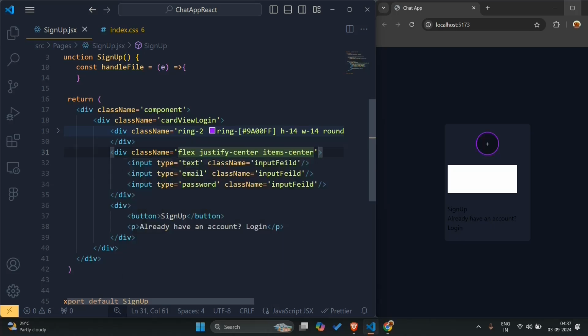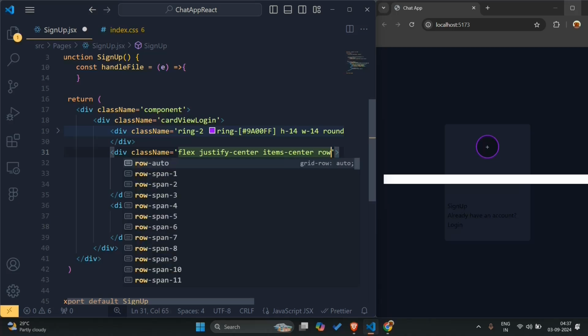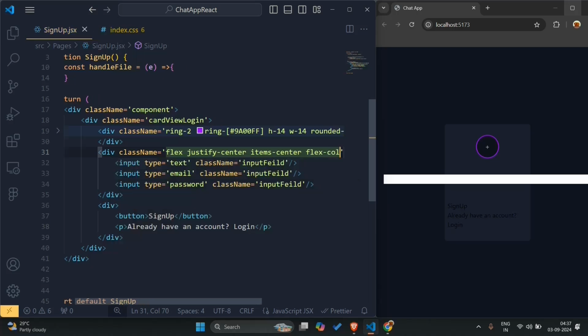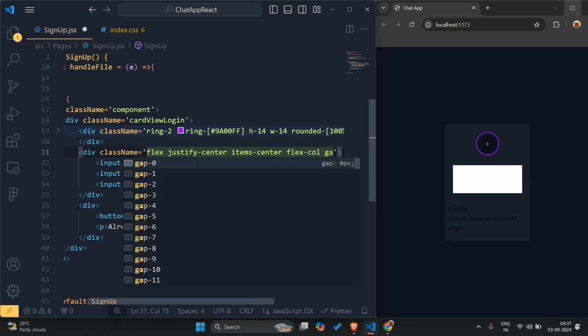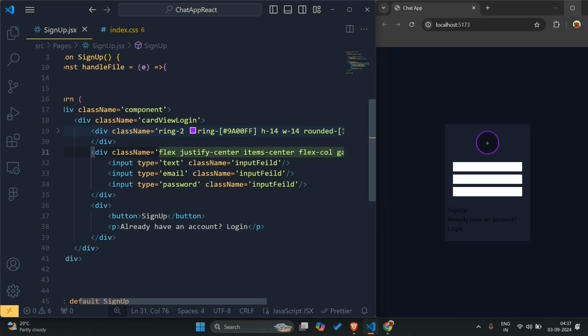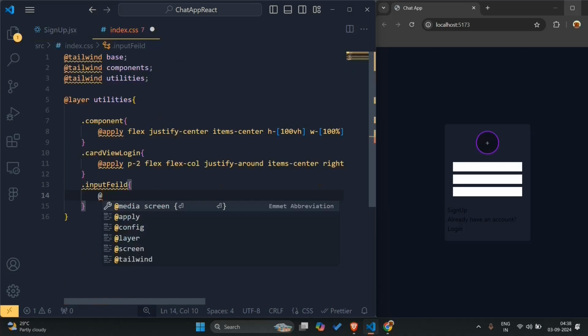Make this class name like flex, justify center, item center, and flex column, and gap will be 3 or probably 2. Yep, this is good actually.